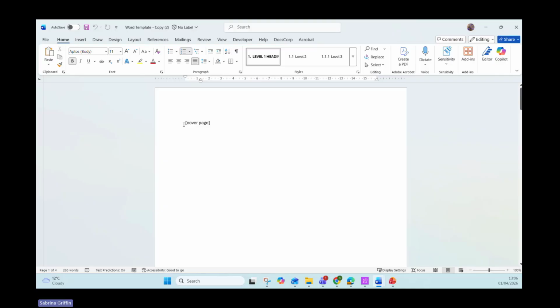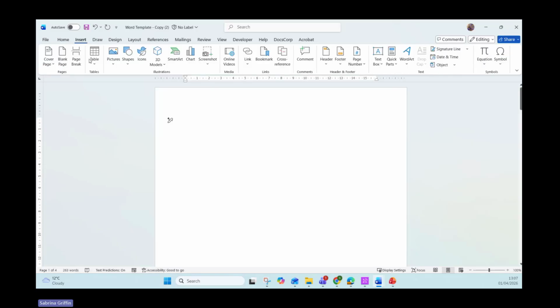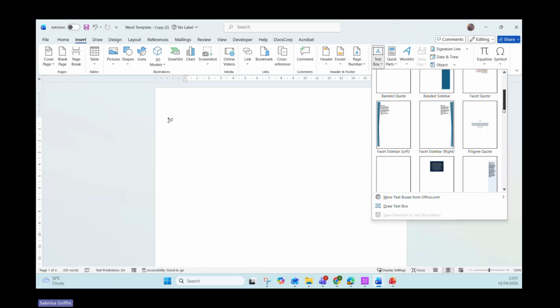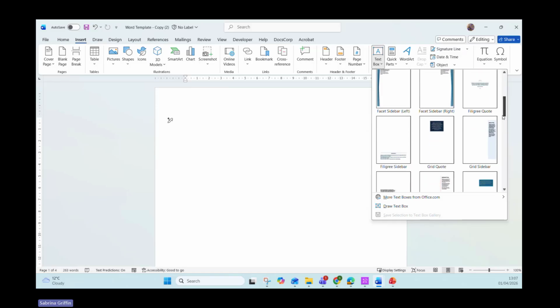So let's have a look at the cover page to start with. I'm just going to remove that placeholder, so let's just get rid of that one. And we're going to go in and add a few different graphics and placeholders. I'm going to go into insert, and I'm going to be using text boxes just to add some placeholders in there for the users to go in and add their document title, author, date, and so on. There are built-in text boxes, so absolutely you can use these if you want to. It's probably more likely that you'd want to start from scratch and go in and add your own formatting and your own placement on the page.